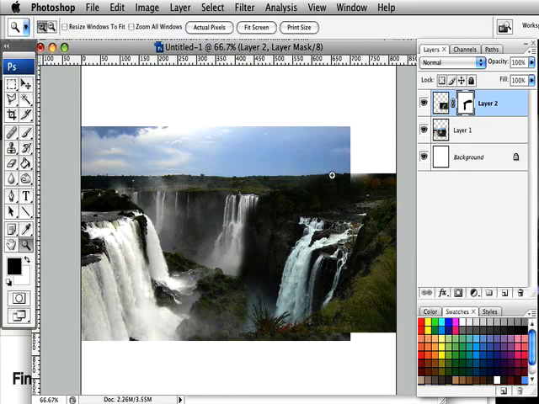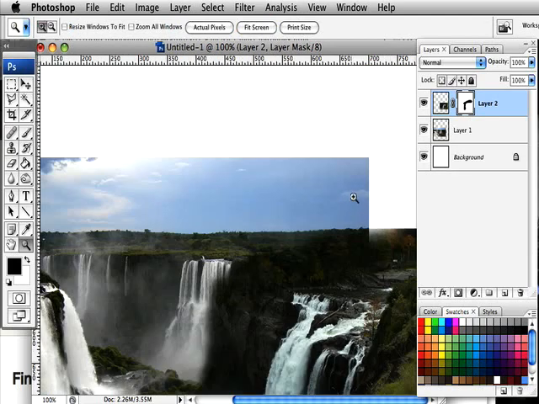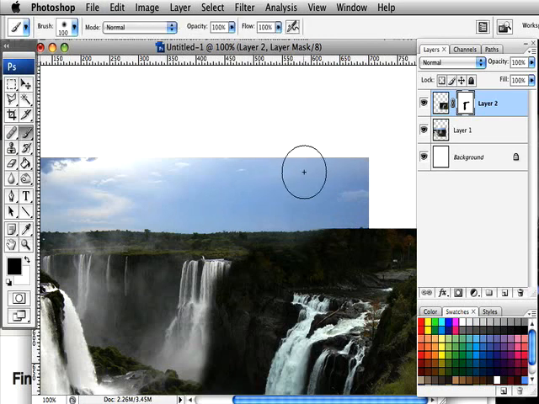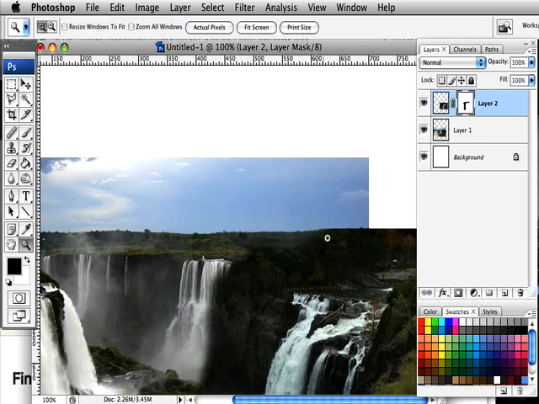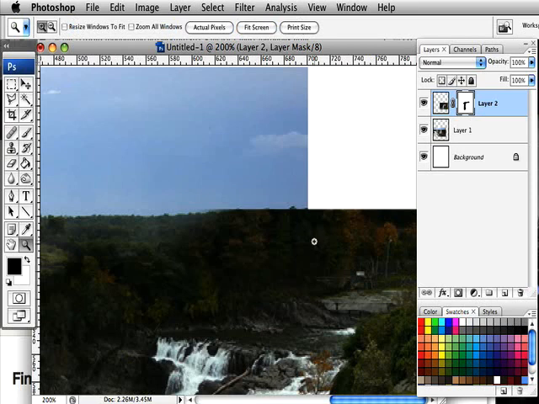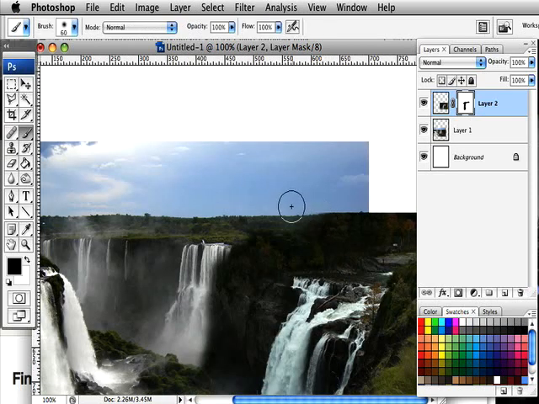Yeah, that's okay. I don't want to lose this little bit here, which I've just done there. So, Command Z is going to undo that. Command Alt Z can take you back a further step. Back to my brush tool. I'm just going to zoom in again. Okay, zoom out, just making sure I've got that area, and get a pretty good blend over here. So again, I've just lost that little bit. Doesn't matter if I lose it just a bit, because I'm going to put some sky behind there.